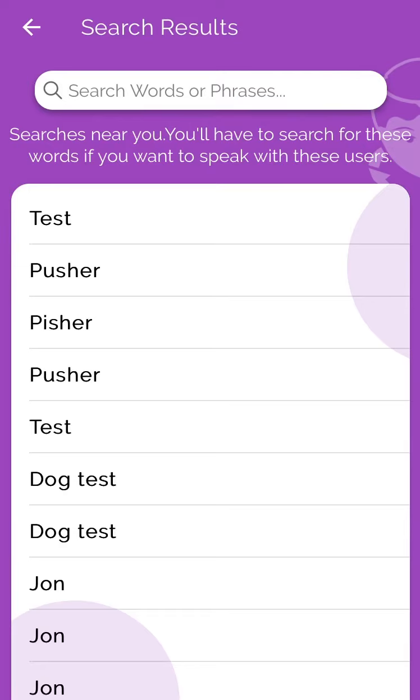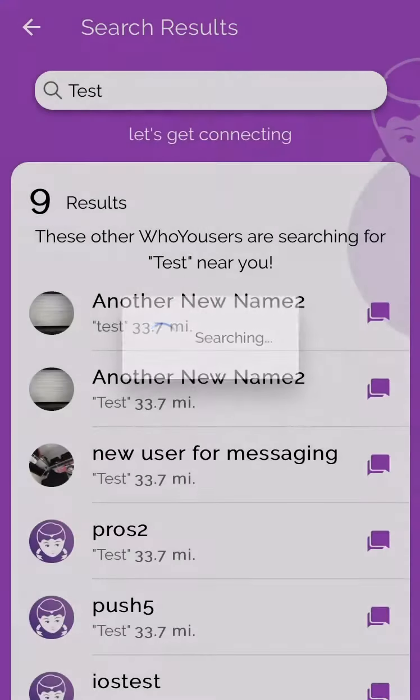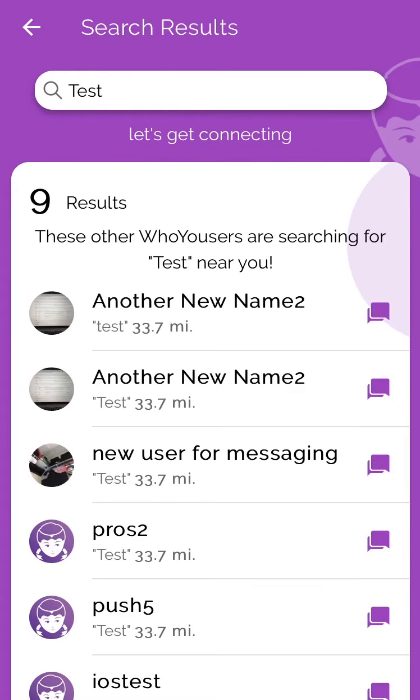Now, you can't search for these individuals from this information here, but you can type it in and start that search. We want to make it so that you're not just clicking on any term. You actually have an interest in this thing that you are searching for, and you're not just going willy-nilly hoping to start to match with someone. You actually are going to want to search for that word, take a look at that person, and then start the conversation. So now from the screen, we can then search for test, and the search will act as it did before, as you see there.